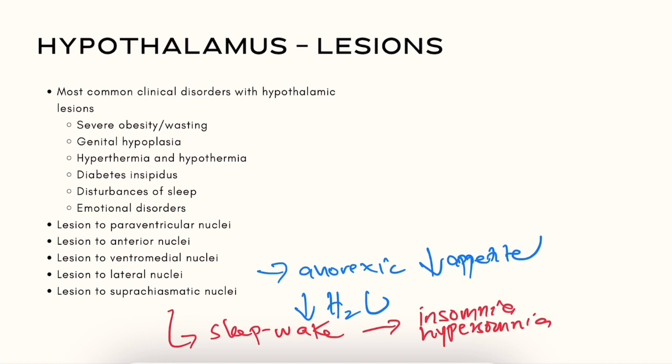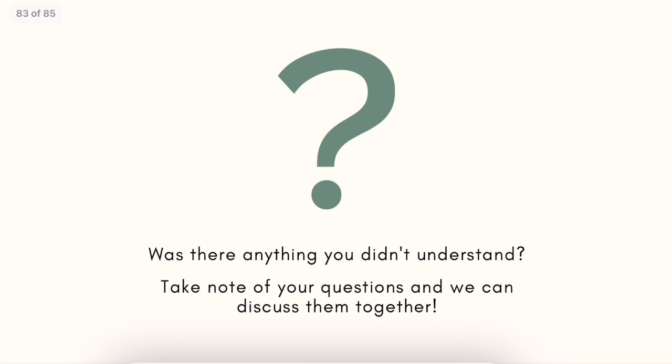So that is the end of our topic. We're done with everything else. We're done with the telencephalon, the diencephalon, and that's the end. If there is anything that you didn't understand, I hope that you were able to take note, to write them down. This topic is really a lot of concepts, a lot of memorization or familiarization of terms, of where this part of the brain is located, what does this thing do. But again, it's just through a lot of repetition that you'll be able to master it faster.